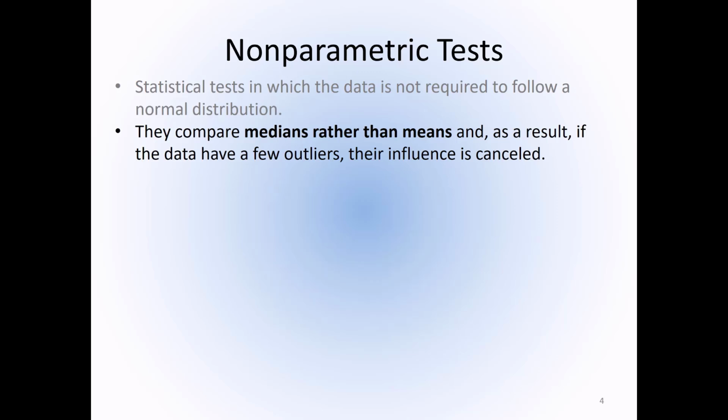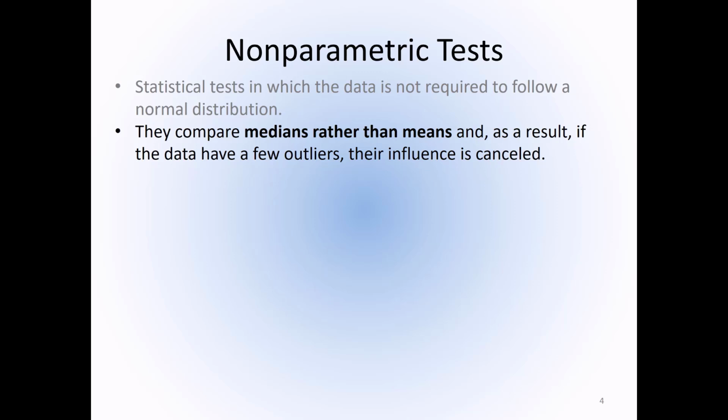And in part, this is because these tests are assessing medians rather than means. So if we think back to the beginning of the semester, when we talked about the advantages and disadvantages of using different measures of central tendency, means tend to be heavily influenced by outliers much more than our medians. And so when we think about our data being skewed and not normally distributed, it tends to be because of outliers. And so this kind of goes hand in hand with the use of these non-parametric tests.